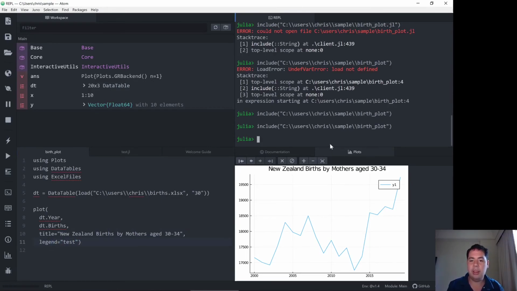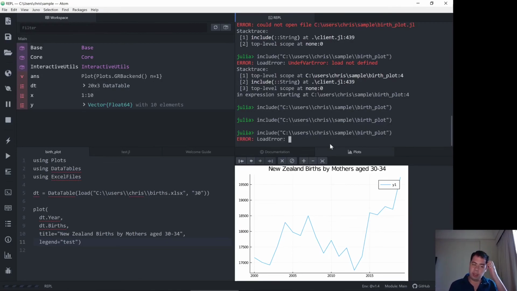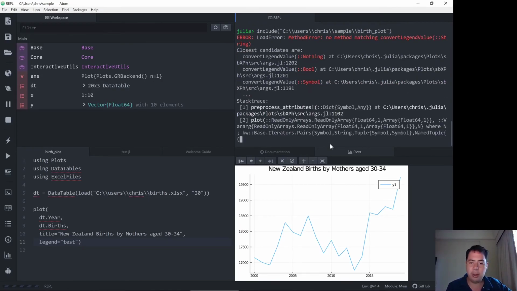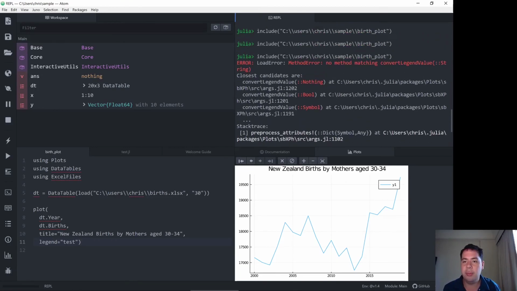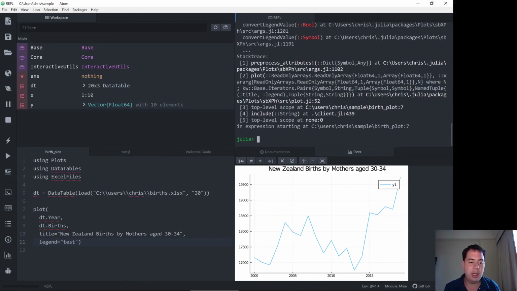So this is one of the ways I explore different ways. I really should be looking at the documentation to figure out. Yeah, so it's thrown a bit of an error there. There's no legend. It looks like legend should be an array rather than a string. I've been a bit disappointed by the Julia documentation. It can be a bit hard to find some of these things. Where can we look at it? So they've got a whole manual, which is quite confusing to get into.